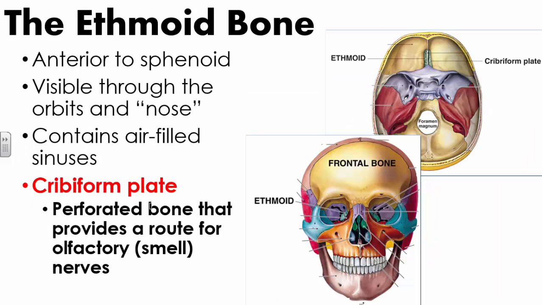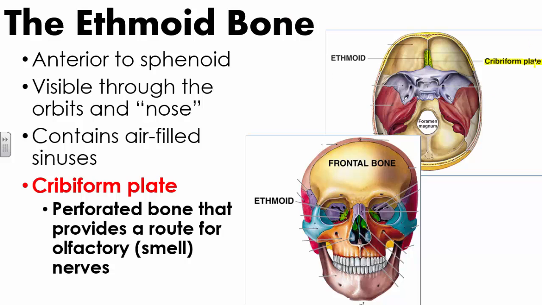The final cranial bone is the ethmoid bone. In order to see the ethmoid bone, you look through the nose. Where the nose would be, you look through there, and it's where it's green. You can also see little pieces of the ethmoid bone through the eye sockets, as well as in this horizontal section. This horizontal section gives us the one bony marking that you can know on the ethmoid bone, and that's called the cribriform plate. The purpose of the cribriform plate is to allow passageway for olfactory nerves, nerves that bring in the sense of smell.